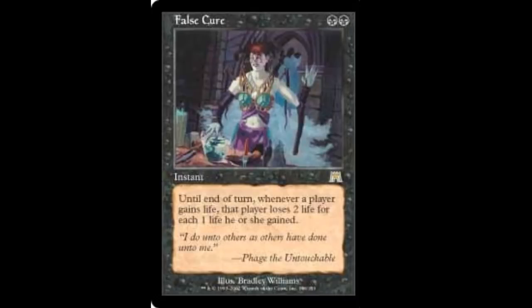False Cure. This is about as close to a black counterspell as we got. But it's not a counterspell. I mean, you play this in response to them playing that big, sweeping, life-gaining spell. Okay, you want to gain 15? It's going to cost you.